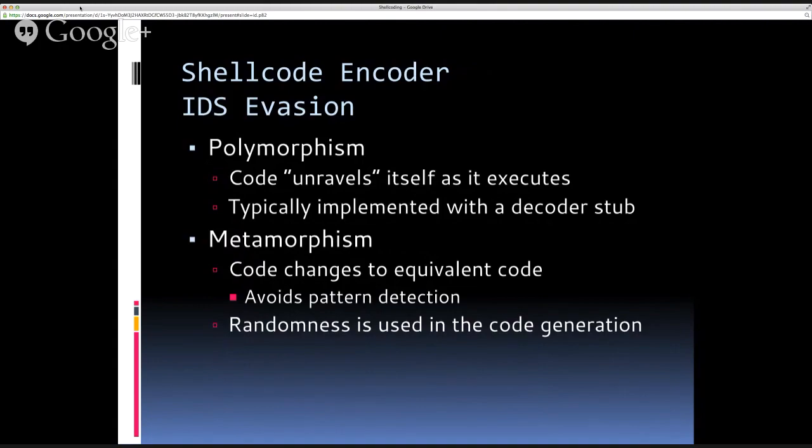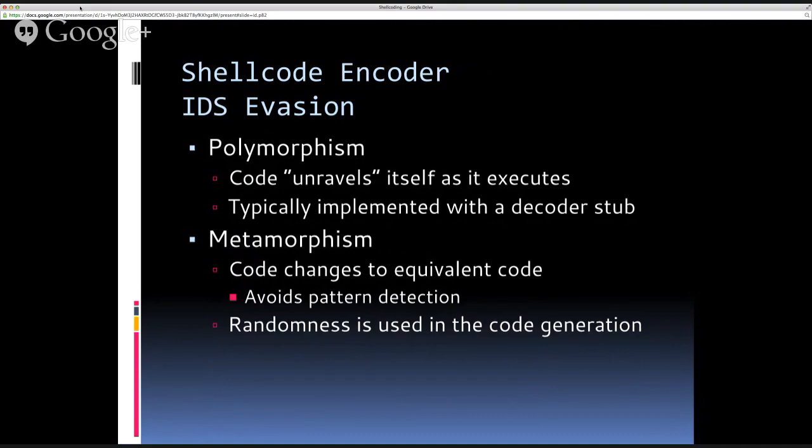So some of the techniques that are used to evade things like IDS systems, you'll hear the terms polymorphism and metamorphism. And the idea here is that the code is changing each time it runs. Metamorphic is more sophisticated and more difficult to detect than polymorphic. In metamorphic, you're changing every time, so this is changing to equivalent code. As we've seen in some of the examples before, there's many ways of doing a particular computation in assembly: moving 0 into a register, XORing it. These are all examples of equivalent instructions that do the same thing.